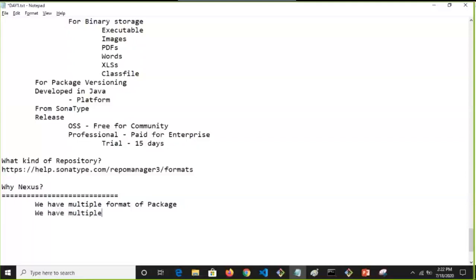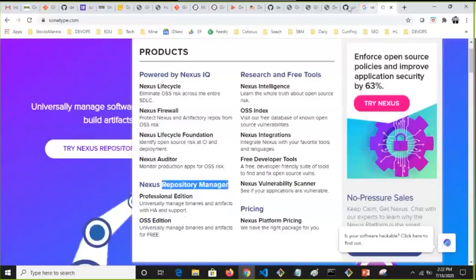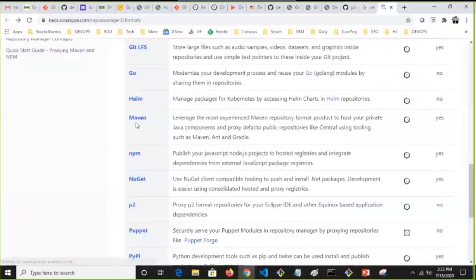So one of the reasons is that we have multiple formats of packages and we have multiple tools that generate these packages, and Nexus understands multiple tools. That means Nexus understands Maven, Java, Docker, NuGet, Helm, everything.